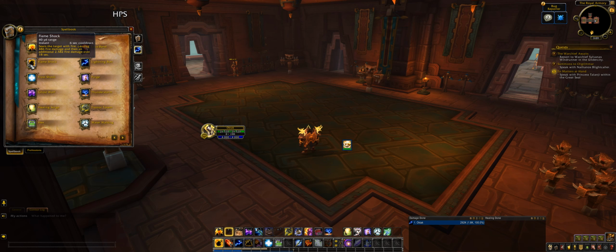Flame Shock's a dot. Again, it must be on the target for your Lava Burst to have a guaranteed crit. So again, it will always crit if the target is affected by Flame Shock. 18 second duration, it does Pandemic. 6 second cooldown. Fire Elemental calls the Elemental down. Lasts 30 seconds on a 2.5 minute cooldown. When it's down, Flame Shock also generates 3 Maelstrom when it does damage over time, so every tick.